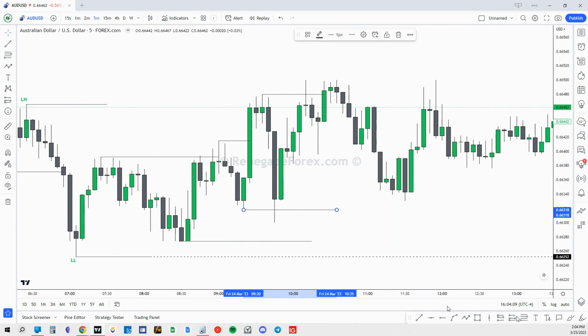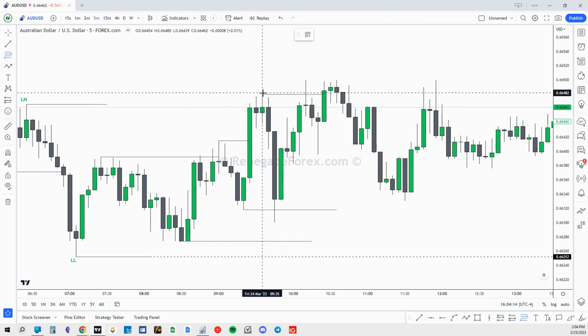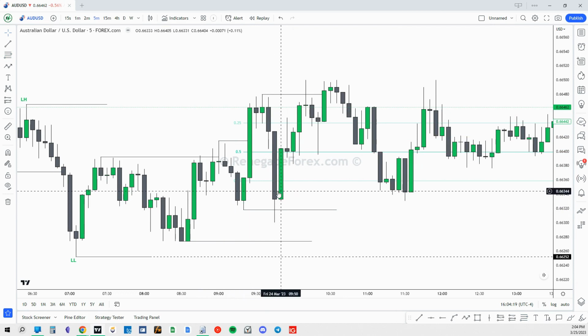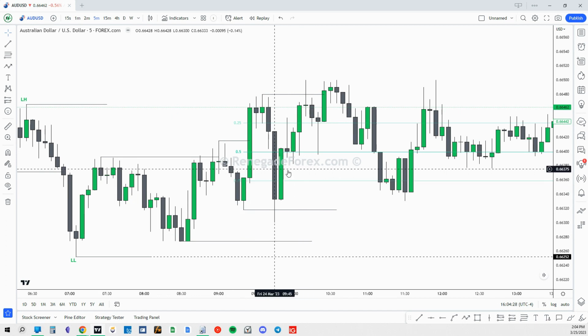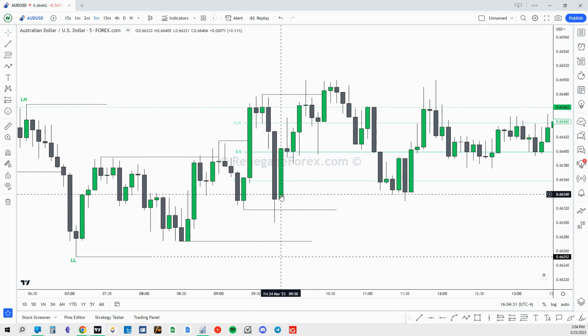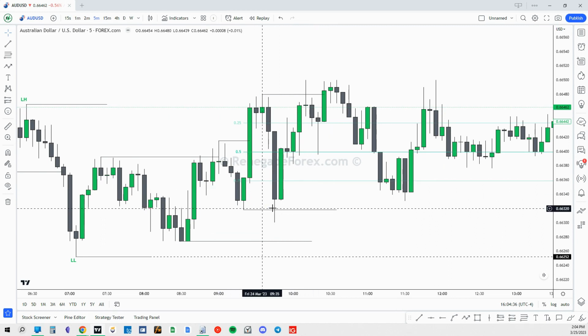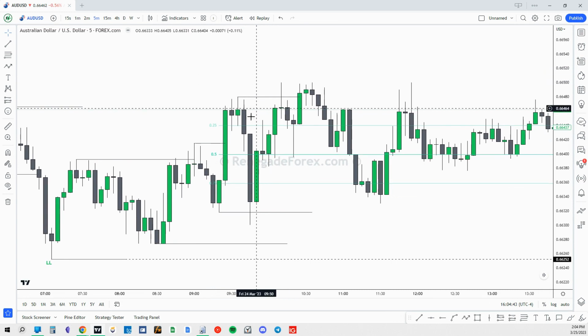If we were framing a trade using confirmation entries, it's very likely that we did not actually get into a trade here, because we would have waited for a confirmation on a lower time frame. But without getting too far ahead of ourselves, there are people who could have taken a pending order here, and their pending order would be set below the equilibrium, in the discount range. You can see that price did trade a little bit lower, but it did not actually break structure. So this is just a liquidity grab, and price then continues on to break structure on that new high.